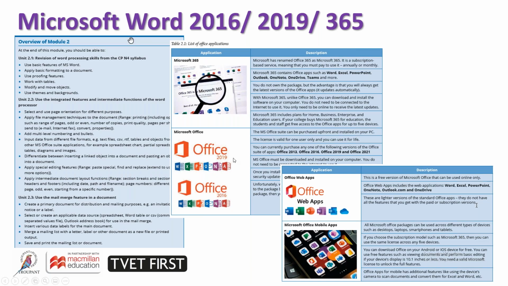So 2016 and 2019, the college will own it upfront. You don't need to put in any login details. But if you have Office 365, you need to have a Microsoft account. So you have to log in with a username and password, right? So if your students at home don't have access to Office, you can go to office.com, but they have to have access to the internet, obviously. So via office.com, they can actually get access to Office for free, right? And they have to log in with a Microsoft account.